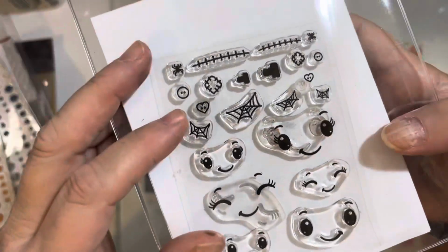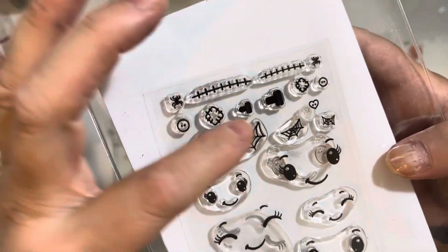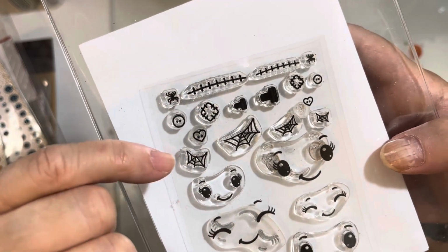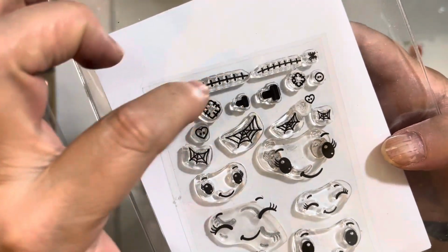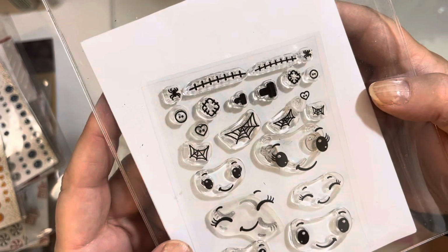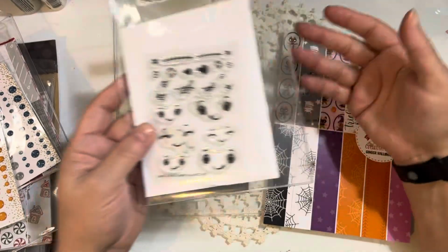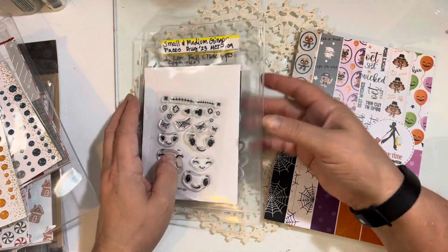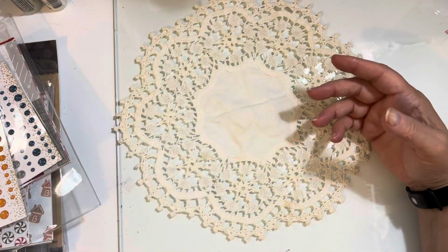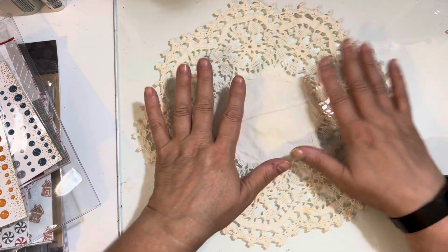And she added some additional little icons in here. Along with the little faces, she added some little spider webs, some little patches, some little, these could be used to make like a Frankenstein monster. There's little buttons, and then also some stitching here, which could also be used to decorate the critters as you dress them in their Halloween costumes. So just a great set to have so that you have faces for all your gingers. So those are the products we're showcasing today. I'm going to set those aside and start showing you my projects, okay?